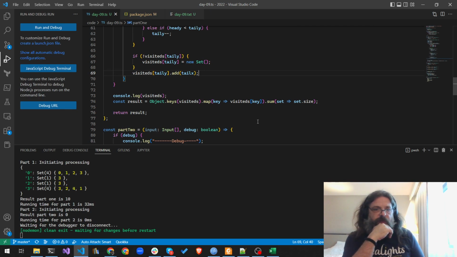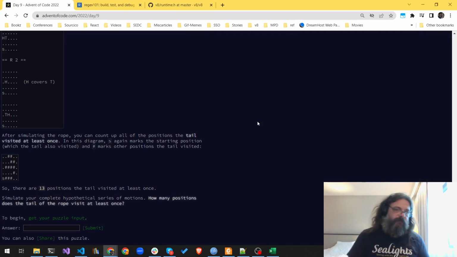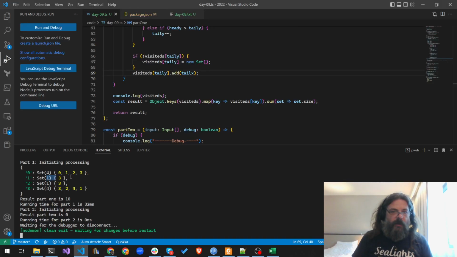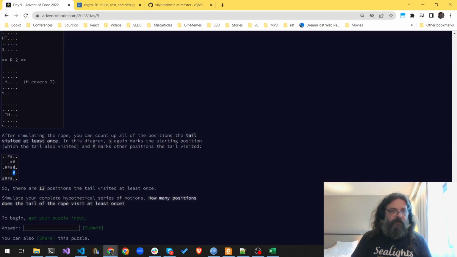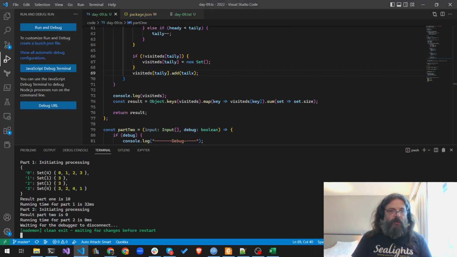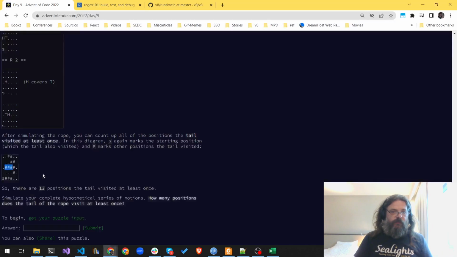For the zeros, we have 0, 1, 2, 3. For the ones, do we have just a 4? No. For the twos, we have just a 3. And for the threes, we have 3, 2, 4, 1. And we didn't move.